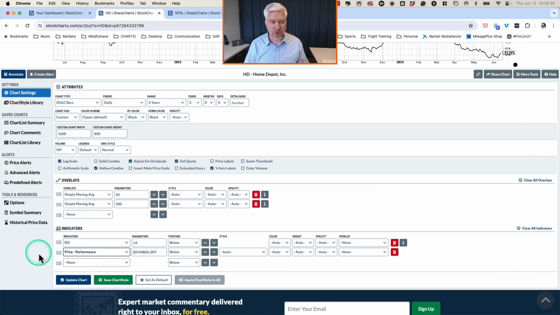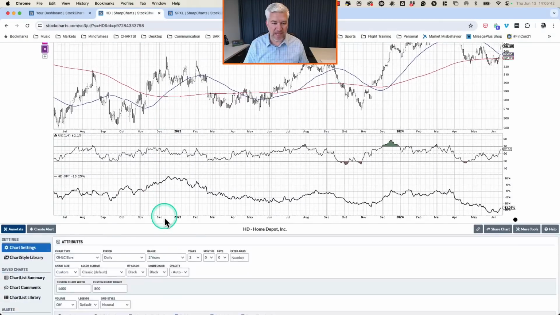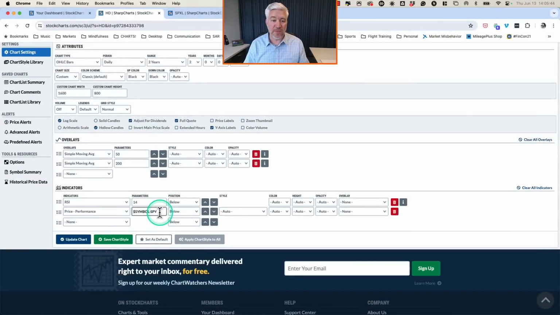So you want the indicator called price-performance, and then you want to use this syntax. $ symbol means whatever I type up here, whatever I type in the top, it's going to insert that as the numerator, and then the denominator, make it whatever's most meaningful to you. I tend to use SPY because that is sort of the default benchmark that I like to use. Grayson Rose here at Stockcharts uses VTI, which is a broader ETF covering a broader list of equities. Whatever is that benchmark that you're trying to do better than as an active investor, that's what you want to put in as a denominator. If you don't have a good answer for that, use the SPY or the VTI. I think either of those are decent ways to do it.